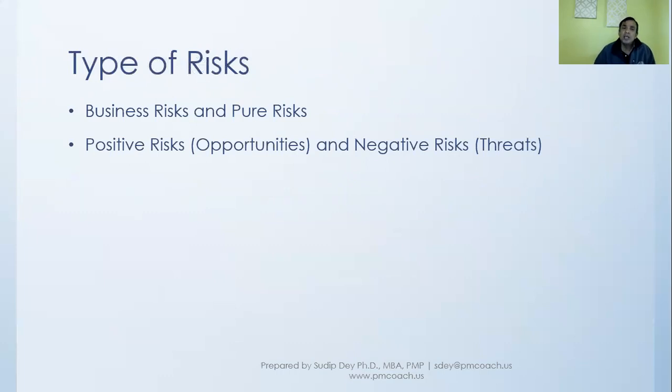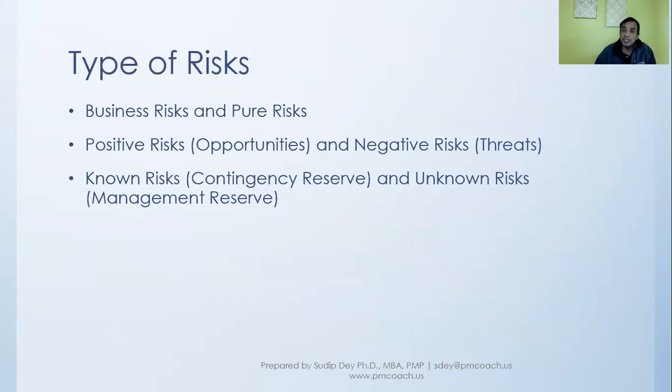Then there are positive risks and negative risks. We talked about that. Positive risks are those risks that can give us a positive outcome, or you might call them opportunities. Negative risks are those risks that will have a negative impact on our projects, or they are threats. We can call them threats.